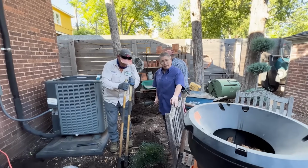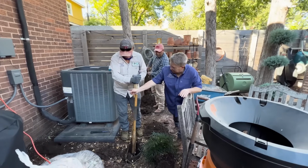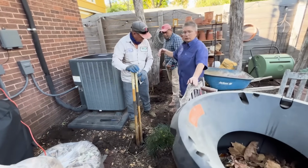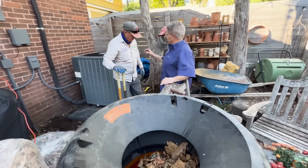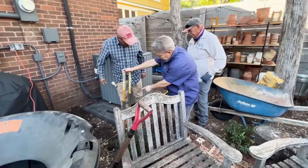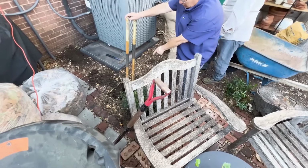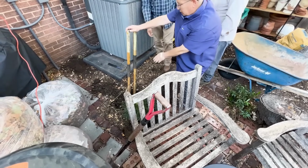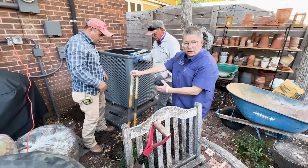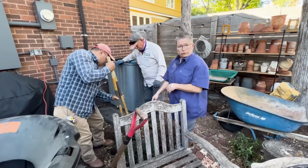So pardon my interruption, Kayla. Go ahead. So what they've done is they've measured out away from the AC this direction to make sure we've got about a 12-inch clearance. Right. Because we've got to have proper ventilation, or else we're going to cause your air conditioner to fail prematurely. Yeah. So they've done that using the yellow line and stakes, and now they're digging the corner post, which is the most important one to get 100% square, plumb, level, stability. Yes, and then the other 2 will be dug based on the corner hole location.